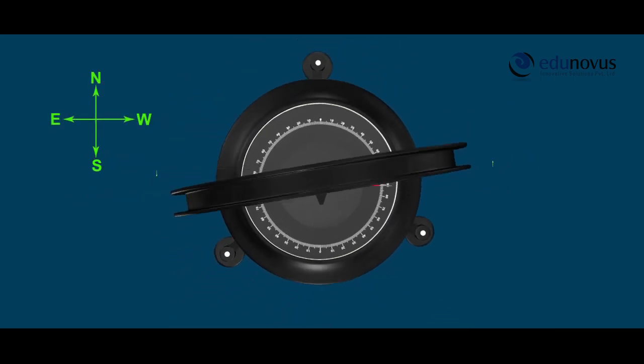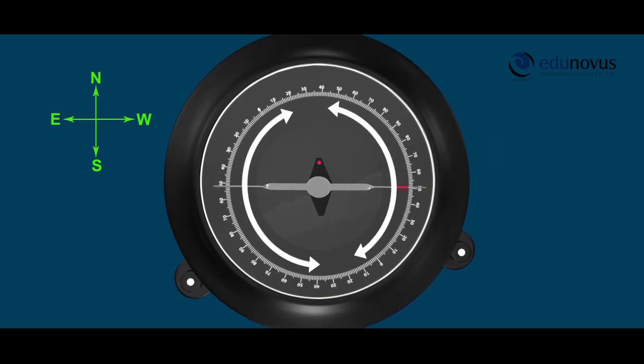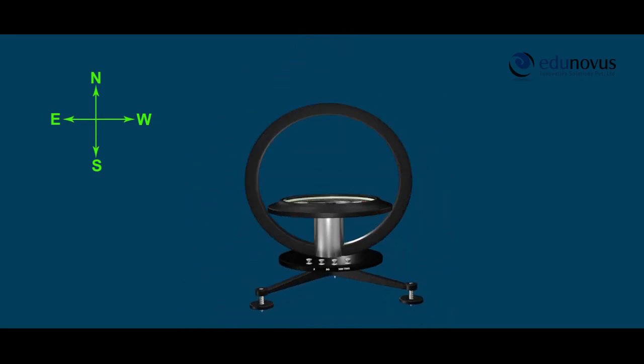The plane of the circular coil is made parallel to the magnetic needle. Then, the compass box is rotated to make the aluminium pointer read 0, 0. So, these are the adjustments to be made before conducting the experiment.